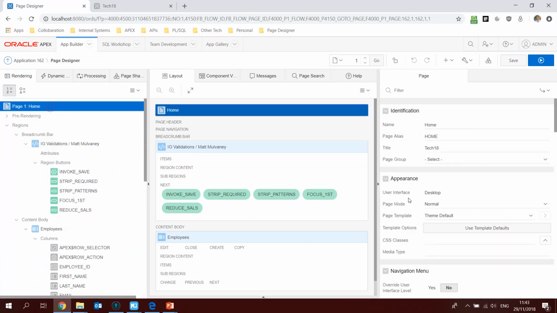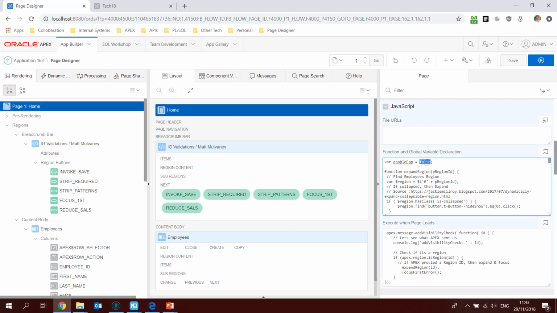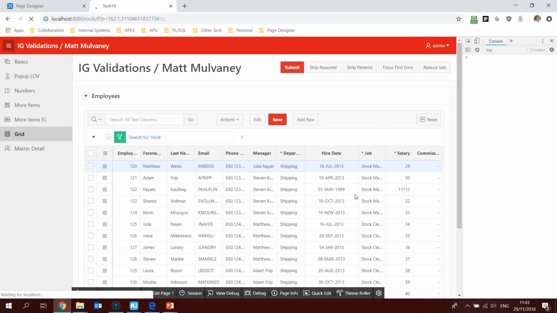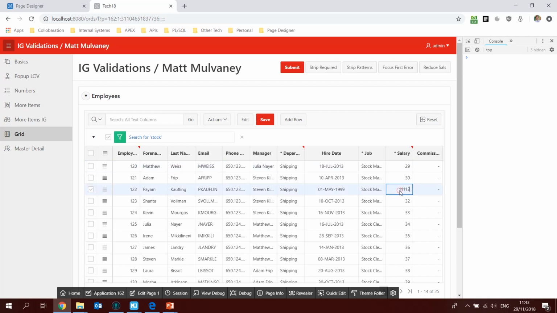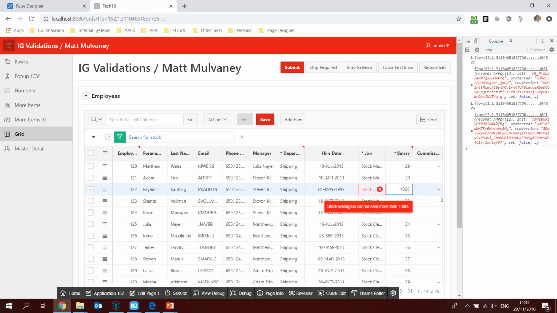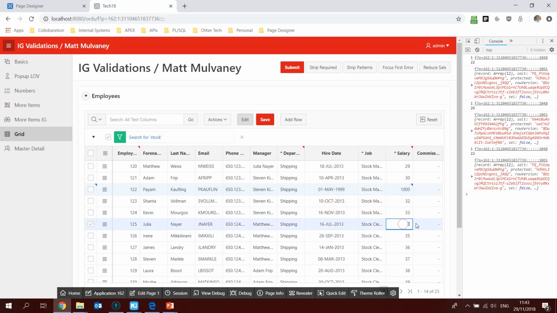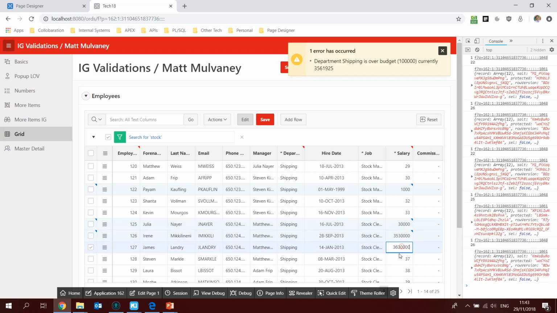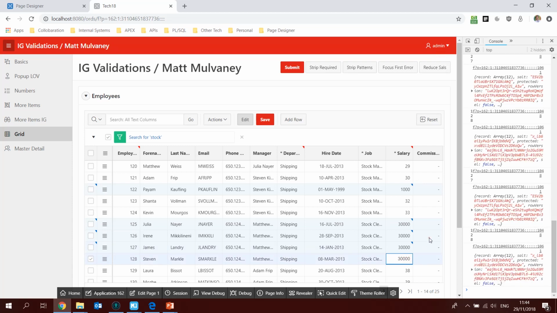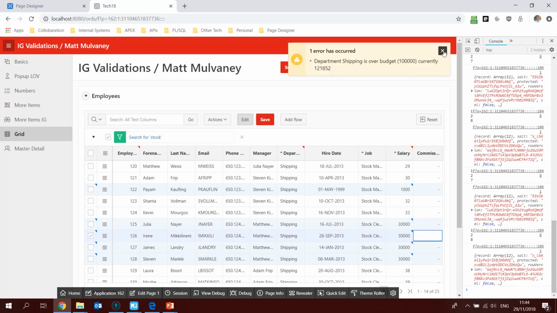So on here I want to introduce a salary cap of the departments. So everybody working in, say, the shipping department, I'll just activate that, cannot earn more than 100,000 combined. So shipping's here. Let's do some. Okay, you need a low salary. Fine. Here we go. Some massive salaries have caused it. So that's working. We're over budget here.